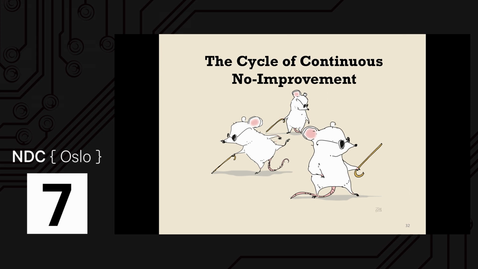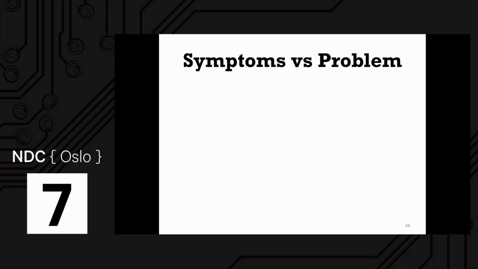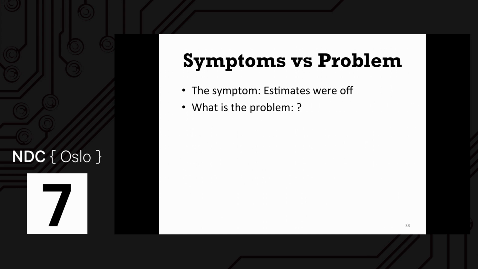Okay, so I want to move just a little further, and I want to go kind of quickly through the next set of stuff, but I want to wrap this up by saying: if the estimates being off was a symptom, what was the actual problem? I'm not asking you to answer that, but I would like you to think about that and have conversations about that. This is part of why I'm going out and doing these talks: I want people to start being willing to talk about these things.